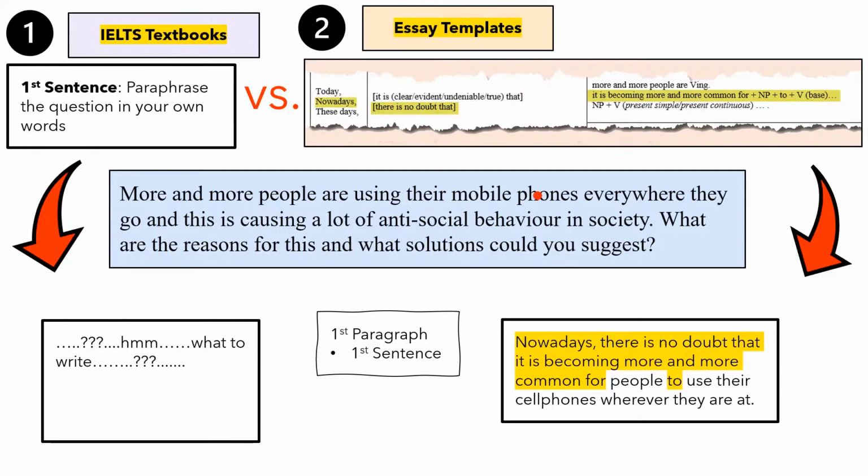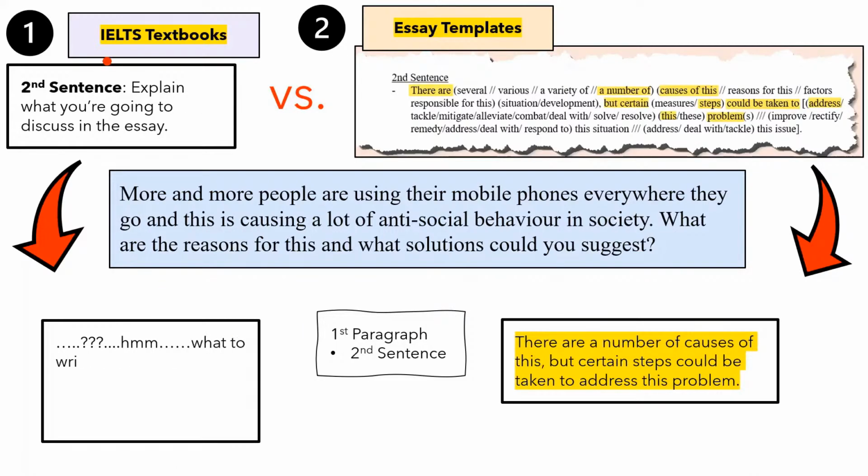You have my templates. All this yellow part, it's already done for you. You just have to fill in the white part, okay? Because it's already giving you some words and phrases that are very useful for your writing. The second sentence, again, you're going to write by yourself, right? What you're going to discuss in this essay, you're going to come up with in your own words by yourself. But for me, I've already given them, especially for this essay question type, which is a causes and solutions question type, pretty much the whole sentence. And these are all alternative vocabulary, different words and phrases you can choose. That's why I don't give everybody the same thing. My students are not going to write exactly the same thing.